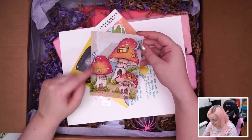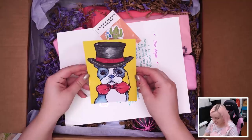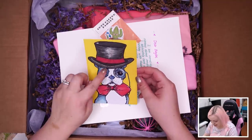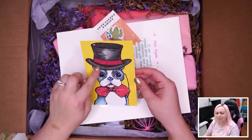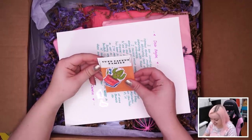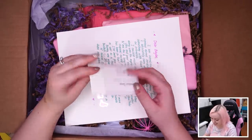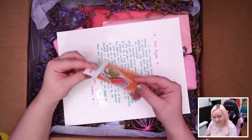We also have a little Mushroom Village. I love Mushroom Villages. And we have a doggo in a hat. I think I slightly cut it when I cut the box open. Ooh, I was trying to be careful. And cute cactus family stickers. Oh, I like the packaging for this. Oh, and it has a business card inside too. Nice. That's a really cute product.